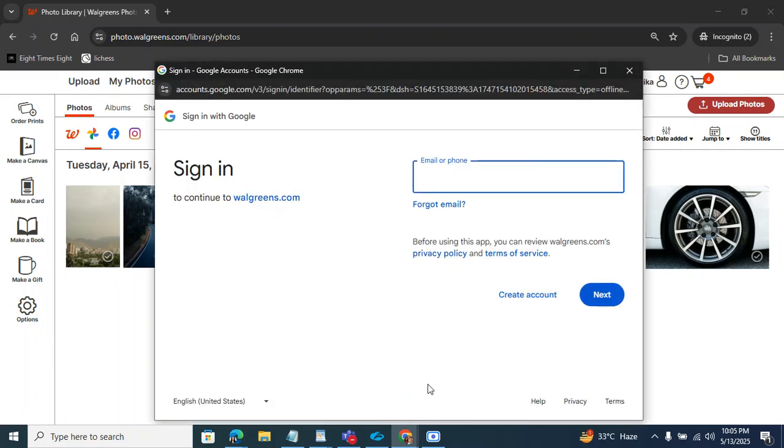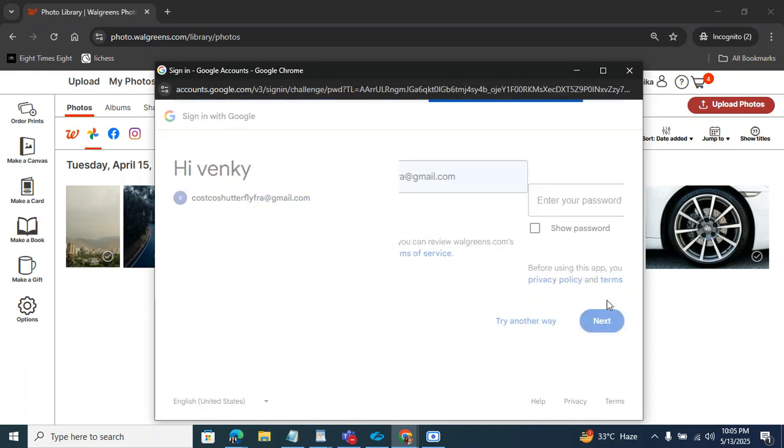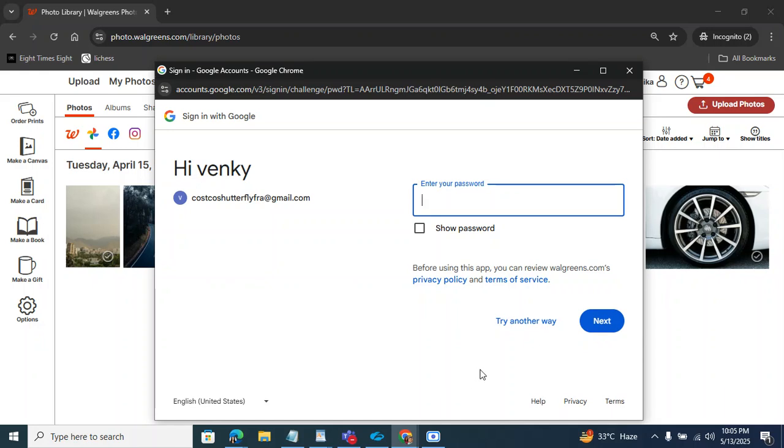Once the user clicks on this Google Photos, they are shown this page where we are asking for the credentials, mainly the user ID for Google Photos as well as the password, so that we can establish the identity of the user. So let me give some credentials I have and say next. At this stage, the user is expected to provide the password.